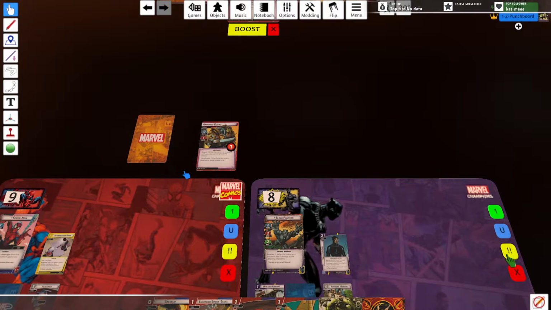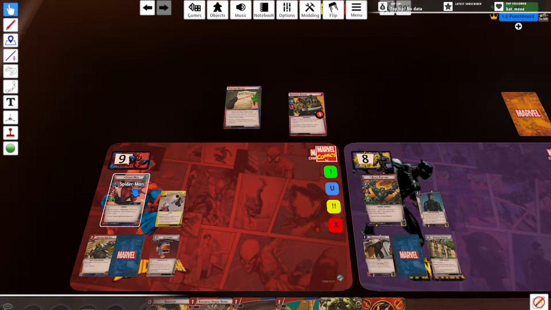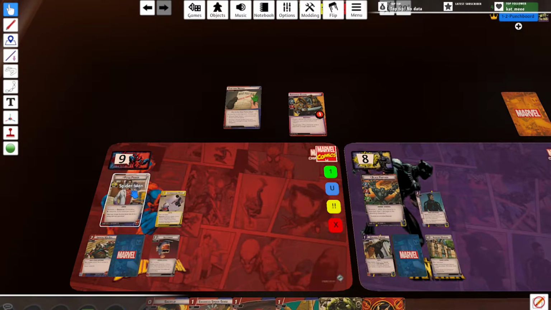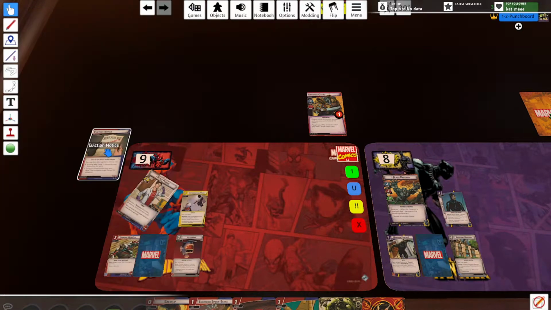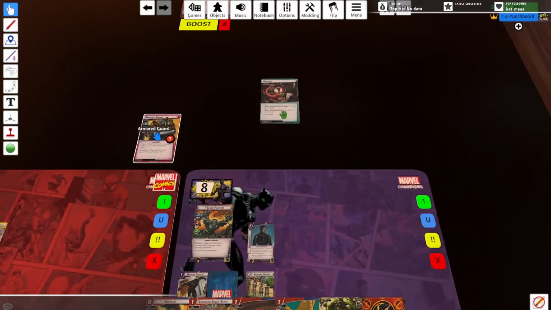And you get an encounter, and I get an encounter. Oh, good. It's my eviction notice. Nice. How convenient. Good thing I have no way of killing this armored guard yet again. What would it do if I didn't do that? Discard a card at random, and this card gains surge. Yeah, no. Get that out of here. That's not worth keeping around.